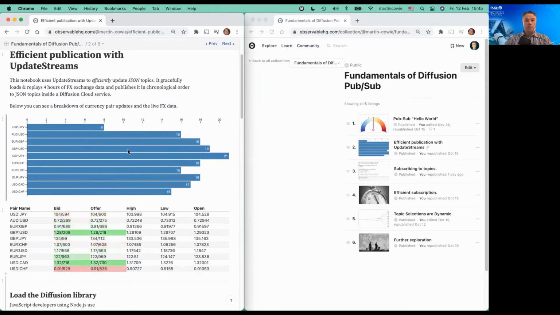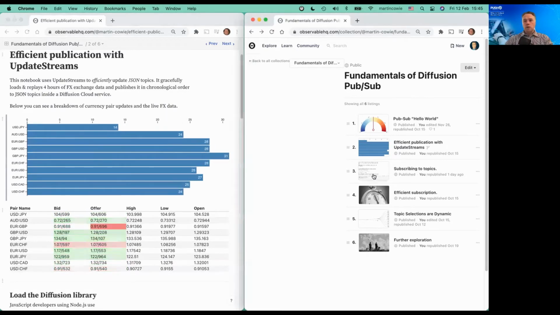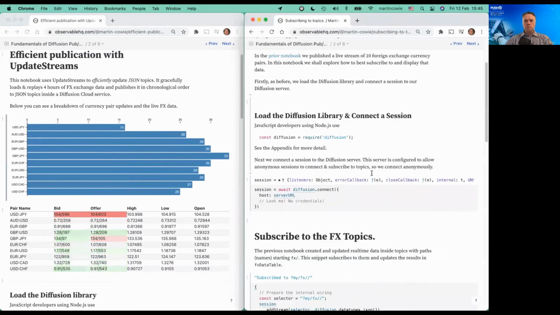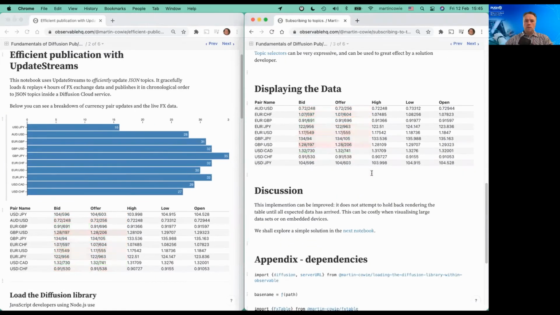We can see the number of updates. We can also see the data flickering into the table there. And intuitively, it goes green and red according to whether the prices or numbers go up or down. And on the right-hand side, we're going to subscribe to them. There we go. As you would expect, the tables are updating in synchronicity with the topics that they feed from.